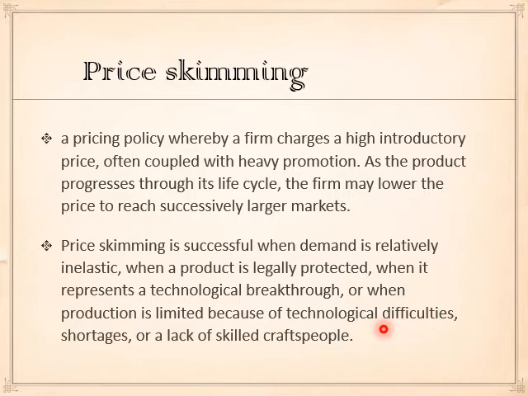Or the price could be expensive also when you have some shortages in the production of that particular product, or you don't have a lot of people who are able to make or create that particular product, especially handcrafted products, like kain songket, for example, or kain pua kumbu. I'm not talking about the printed one, but the real pua kumbu, which is going to be very, very expensive, isn't it? As well as the kain songket.